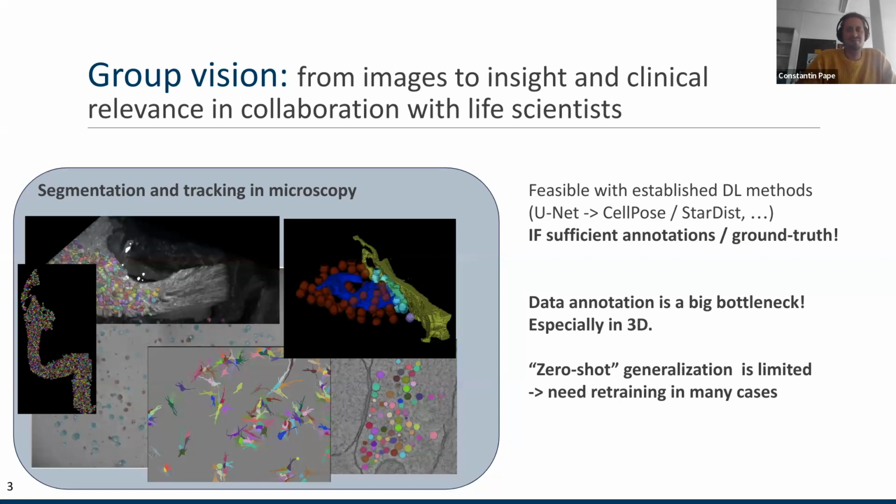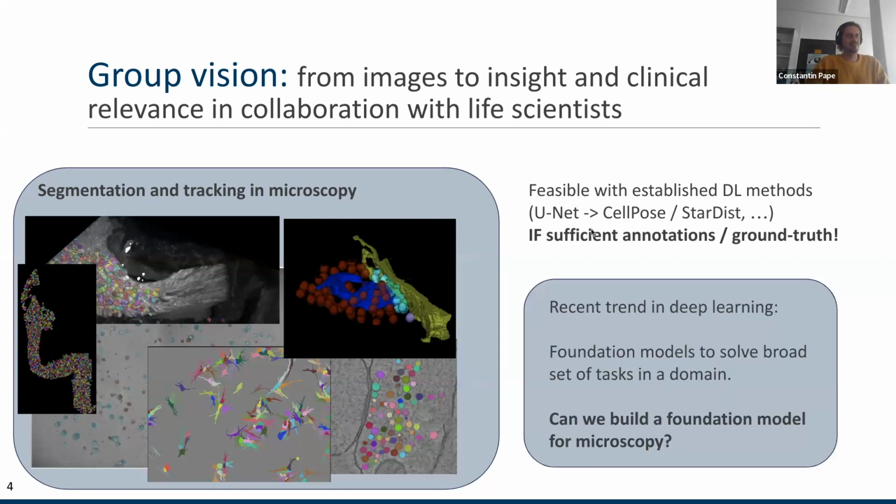And often that's a showstopper for people because either they just don't have the time or expertise to do this, or would often also say, well, then we can just annotate everything ourselves and don't need to go through this effort. So the need that is still there in this domain is to come up with methods that need less training data or really generalize better than our existing models, in order to speed up these tasks for the everyday segmentation problems or tracking problems that we face in microscopy.